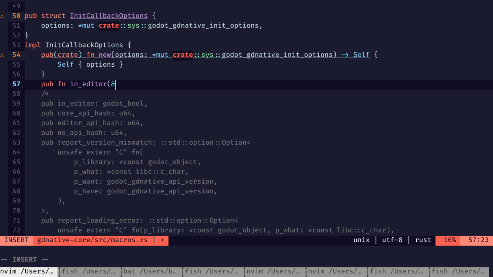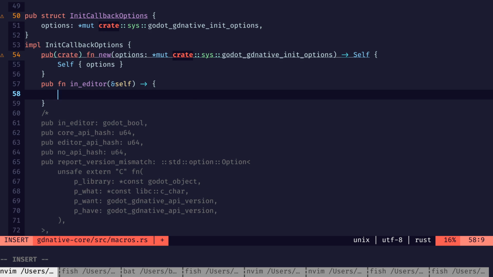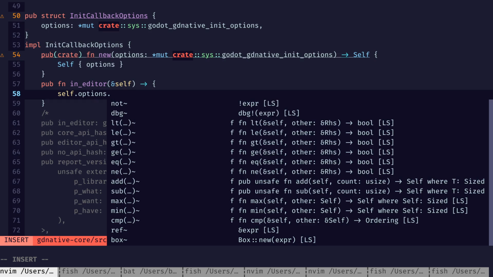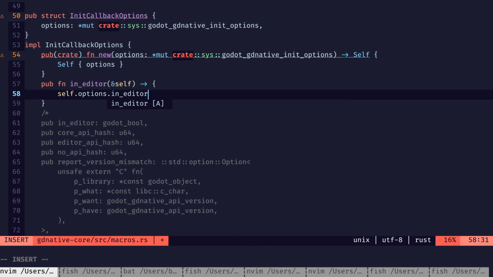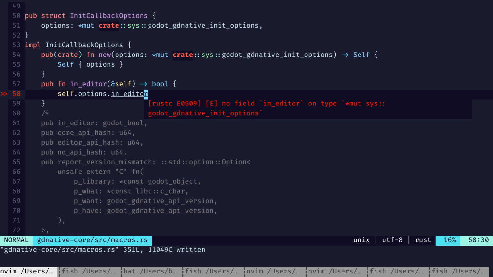In editor and self. Self.options. Ah, but a Godot is different, isn't it?